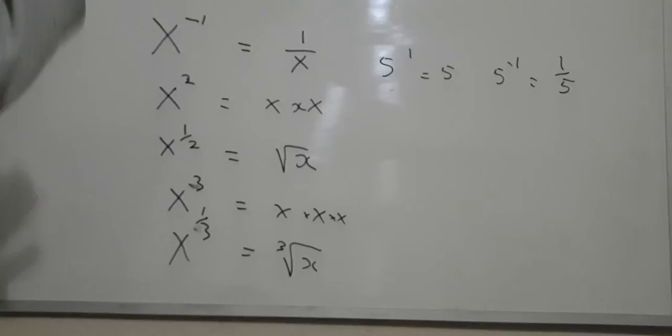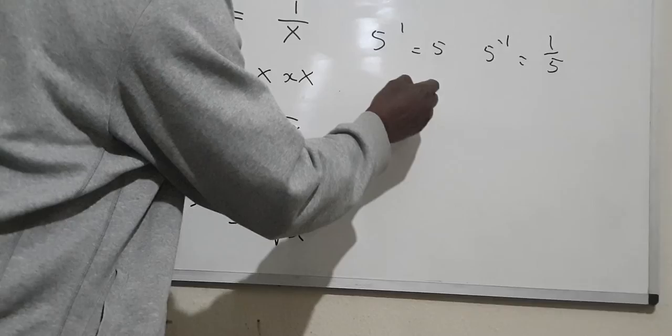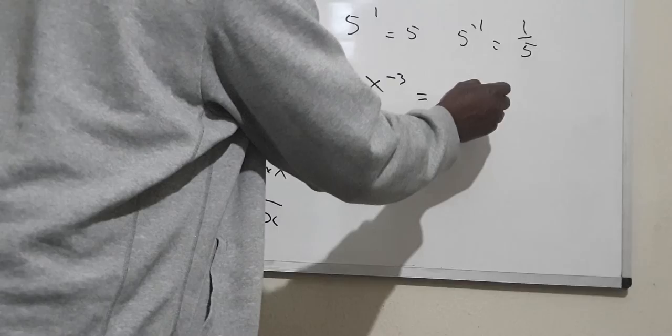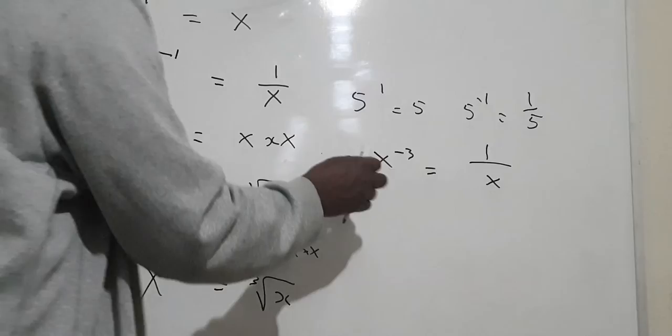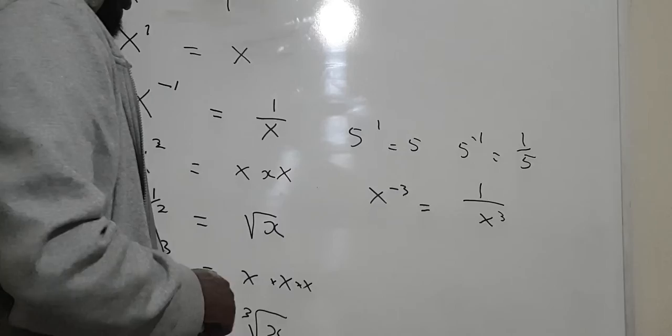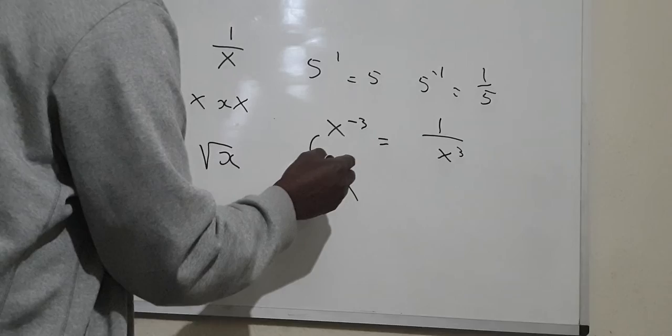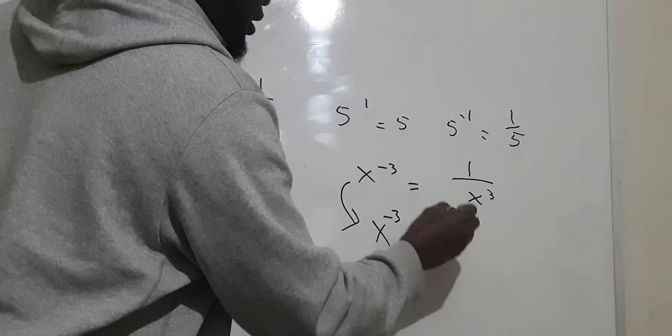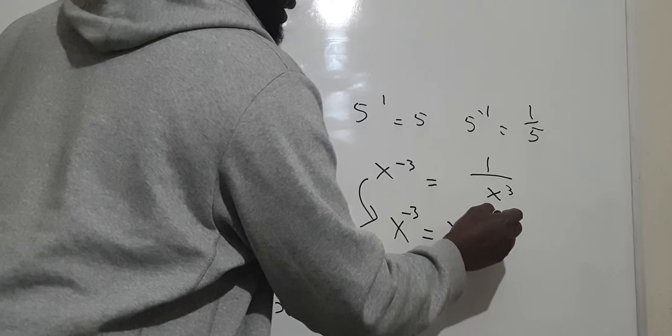But the same thing, if we put x to the power minus 3, now wherever you see minus, always think the thing is down. Any time you say minus, always put 1 over that. But what about the 3? It means power, you put your power 3 there. Because when we analyze this, it's the same thing as saying x to the power minus 3 is the same thing as x to the power minus 1 times 3.